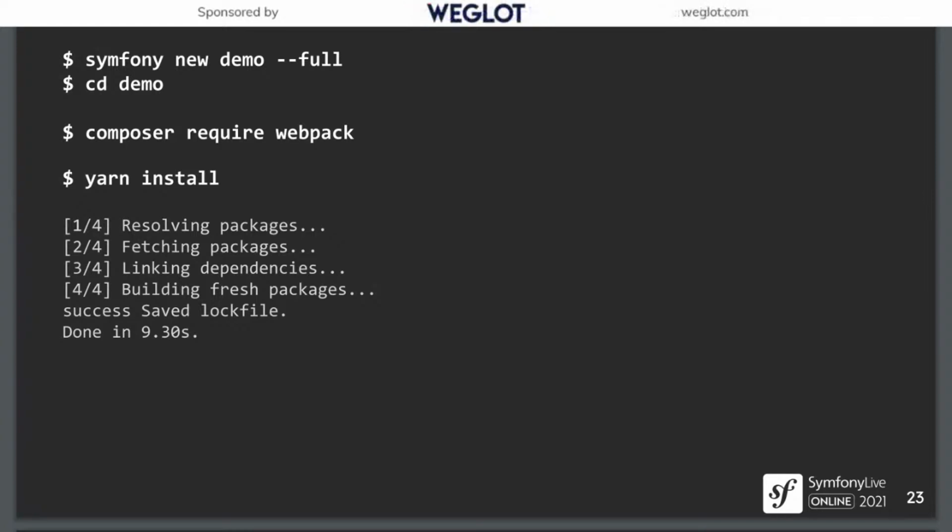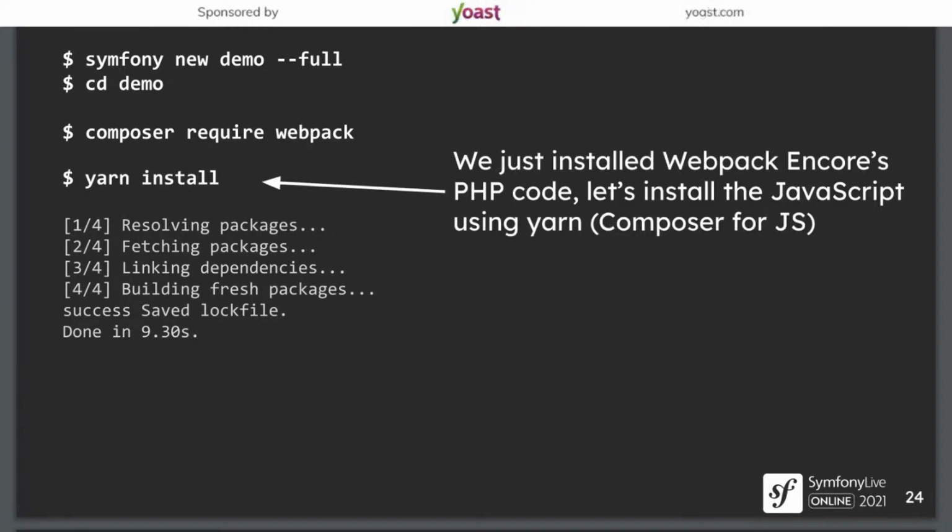So when we run yarn install, yarn being the Composer equivalent in the JavaScript ecosystem, we just installed the actual Webpack and Webpack Encore libraries in JavaScript, because Symfony Flex and UX are quite linked at this level. Symfony Flex was integrated into Composer and added a few files in our project automatically so that this works.